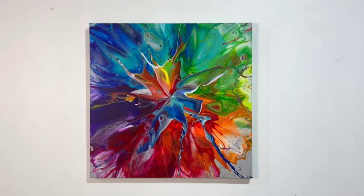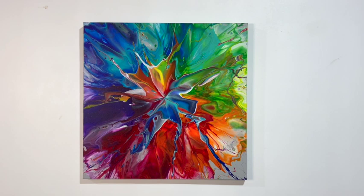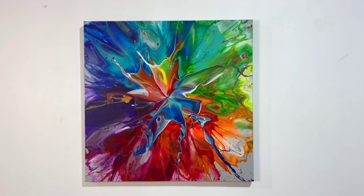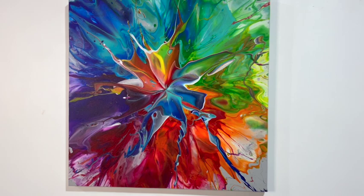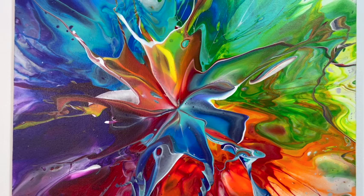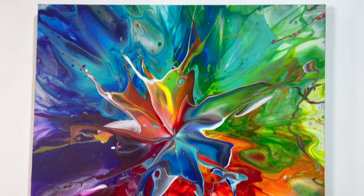Here we have the dry result. I stand corrected. This is now my favorite. It's beautiful. Wow, I'm kind of happy that I did this a second time. The center on this is just spectacular. That is an amazing flick and spin. I'm so happy with it. And the blowout behind it, the gradient of color is gorgeous.